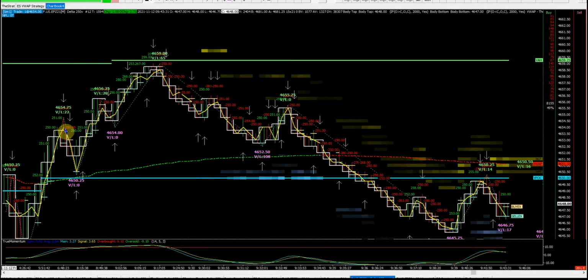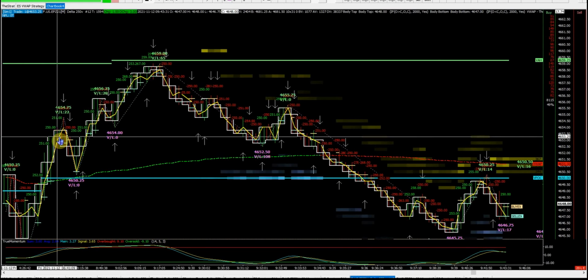I've got VPOC at the top of this candle, for example, or at the top of the body of the candle. Okay, I've got a flat top here, which basically means the top of the body of the candle was the same as the previous one, and that's important when you have two of those together, and you'll see here in a second. So I'm going to fade that thing. So you take the short at the bottom of the body right here, which would be 53.25, right?